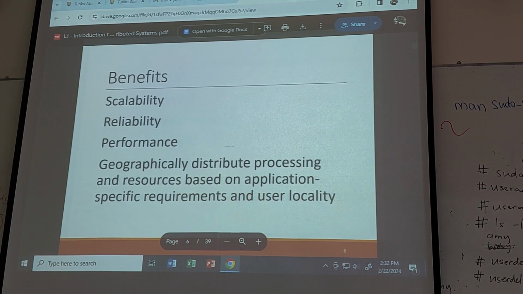If there's an earthquake, not only one server is down, the whole server farm will be down, right? So if, let's say, you have another set of servers in America or in Malaysia or Indonesia or Thailand, for example, then you have data that is still able to serve people, even though there is an earthquake in Japan, right? So geographically distributing your assets across the world will be a better choice.